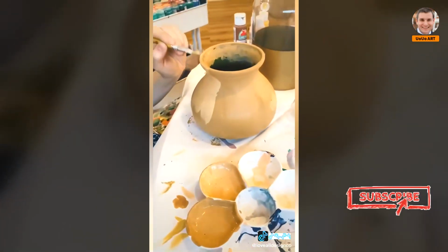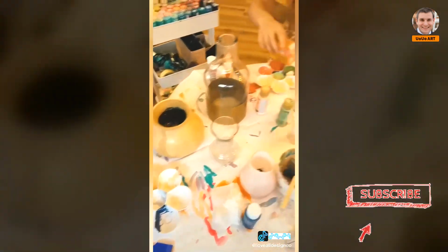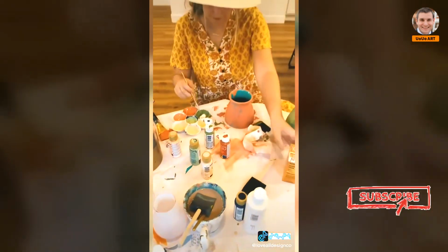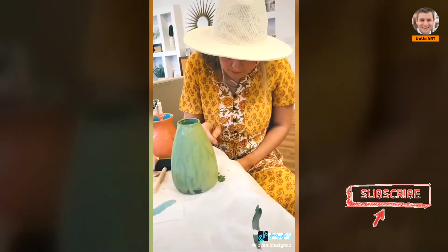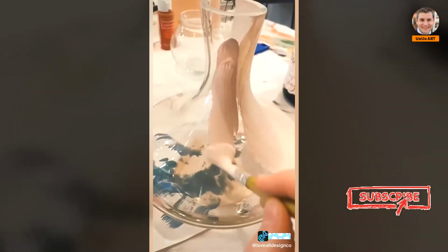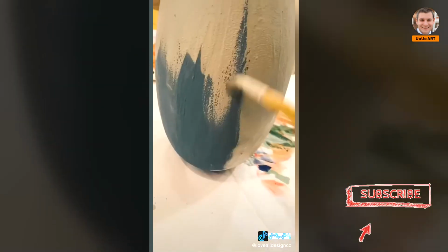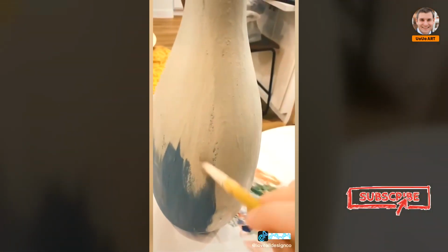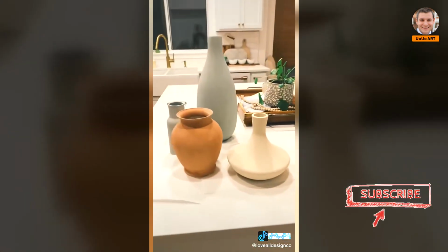What's really fun is you get to choose your colors. We all chose colors that match our home decor. And as far as the ratio between baking soda and paint, I'm pretty sure it's 1-to-1, but we just kept adding to get the texture desired. I will give a tip though, make sure your first layer is dry before adding any other layer, or else it will start to peel off. Anyways, these are our finished products. It turned out to be a really fun project, and I hope you guys do this as well.